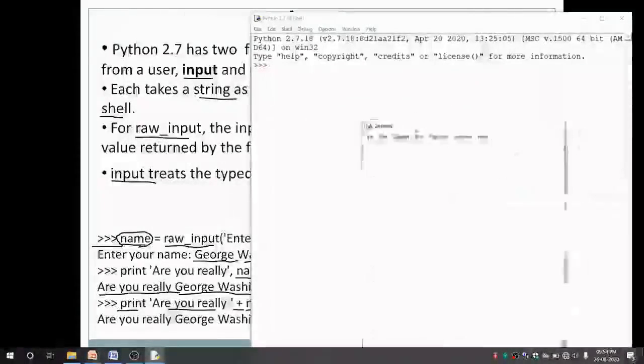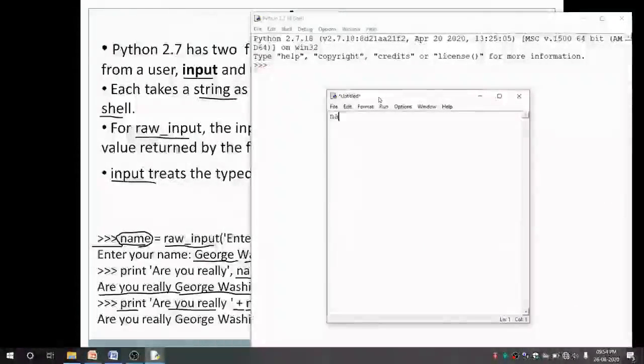Okay, I'll say name is equal to raw_input, in brackets, in double quotes or single quotes, I'll say "Enter your name". Then on the next line, I'll simply print.